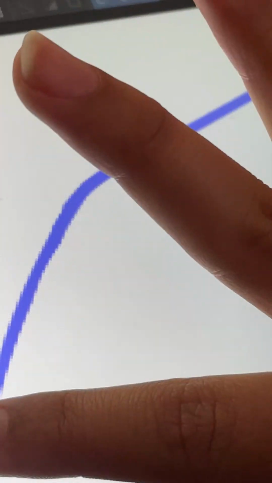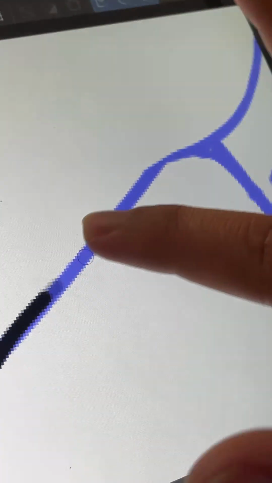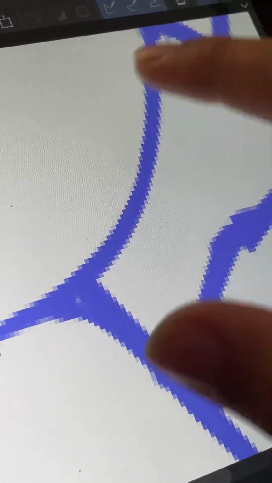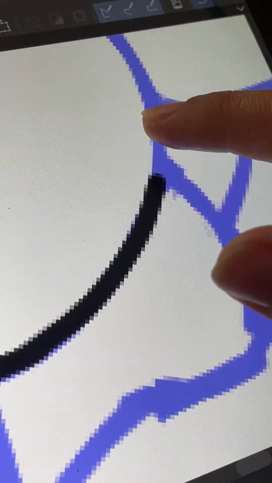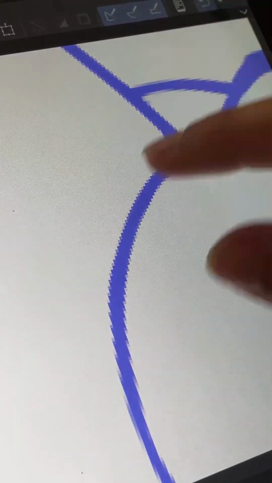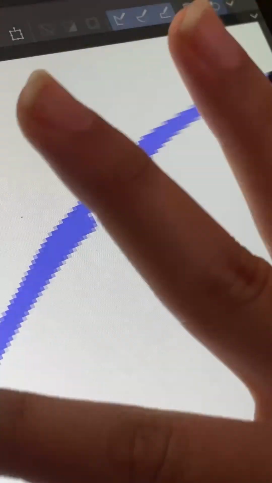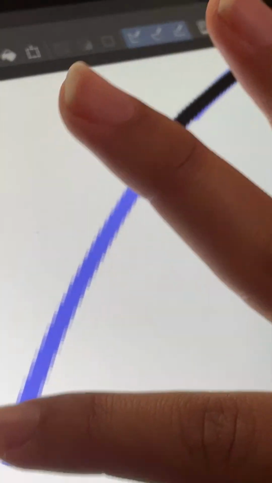I do want to keep my line work clean just because I don't really have a lot of time to finish this short, so I don't want to have to keep redoing it. Usually, if I want to make it as fluid as possible, as far as movement wise, I just sketch it and then I clean up and do clean line work, or I just clean up the bad line work. But for this, if I can make clean line work on the first go round, I'd rather do that.